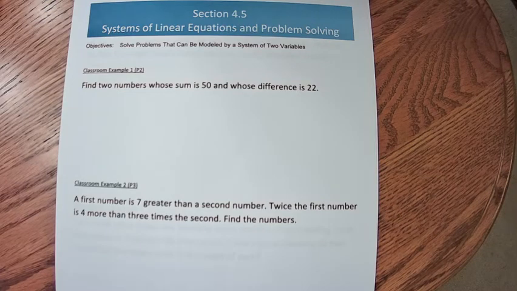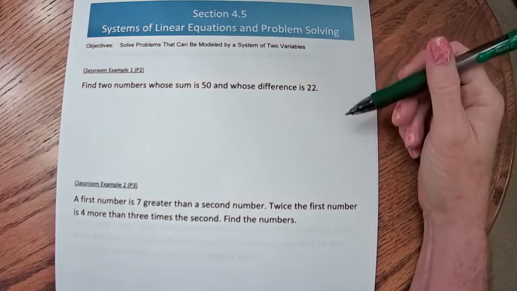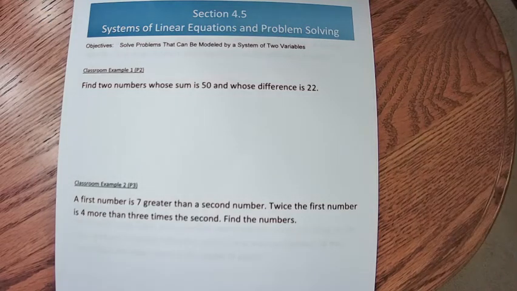So in section 4.5, we'll look at different applications and how to use systems of linear equations to solve problems. You can use a substitution method or addition method, or you could graph them, although I think I've pointed out that graphing seems to be the least reliable means of solving a system of equations, unless you're using a graphing calculator. And then it's very reliable. But all right, we're going to use translations to create a system of equations.